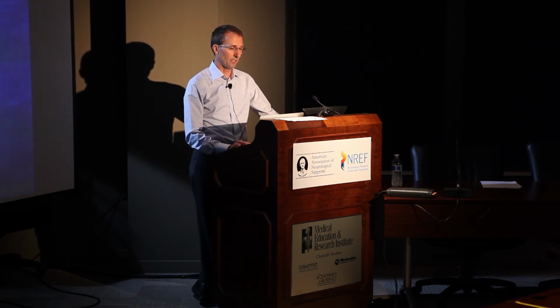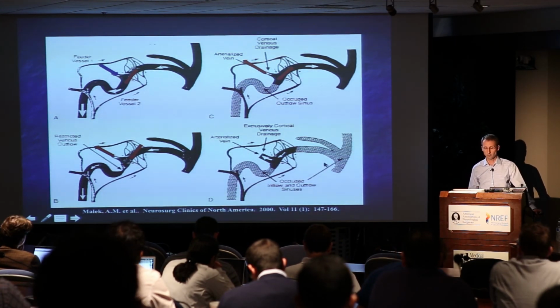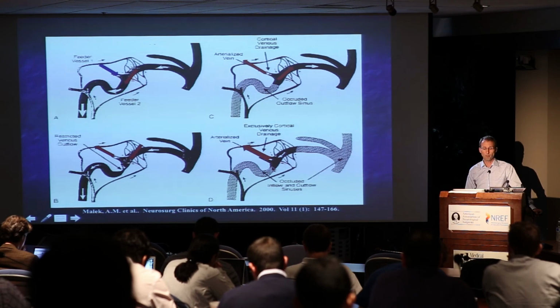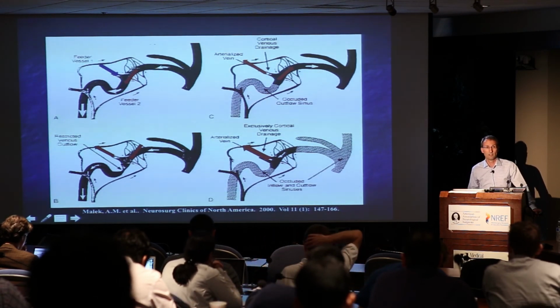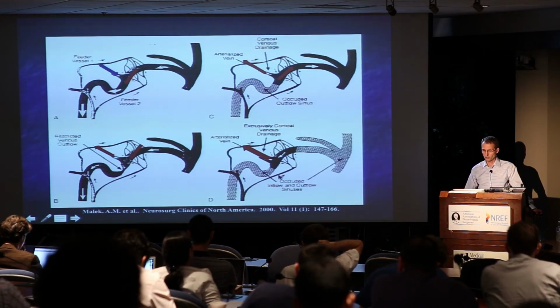And the most concerning fistula of all would be where both the proximal and distal outflows of the normal dural sinuses are occluded. Now you have an arterialized segment, and the only outflow of the fistula pouch is retrograde in a cortical vein. And these, of course, are the highest risk for thrombosis. So we need to understand that anatomy.